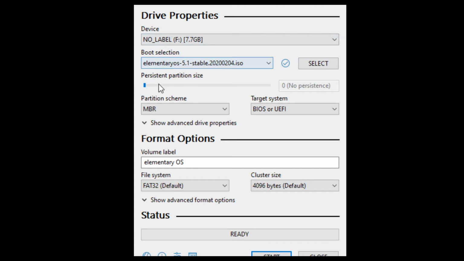There we go, we can see it's loaded. I just leave this default, leave that, leave that. And essentially from here, all you have to do is hit start.